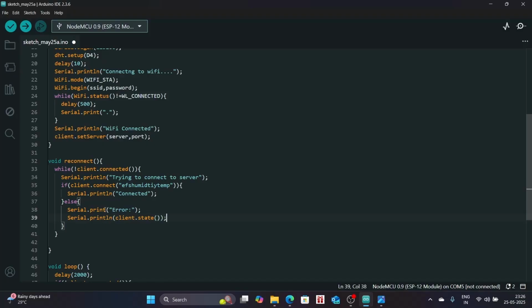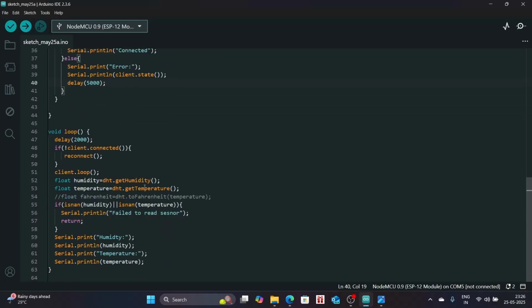The state gives us all the errors, like what is the present state. In that state we'll have the reasons, like the Wi-Fi is connected but you do not have internet, or a port error or anything like that. In this state you'll have all of that information. Then we're going to give a small delay. I'll be giving it 5000, which is 5000 milliseconds, which translates to 5 seconds. Okay, we're done with the delay part as well.